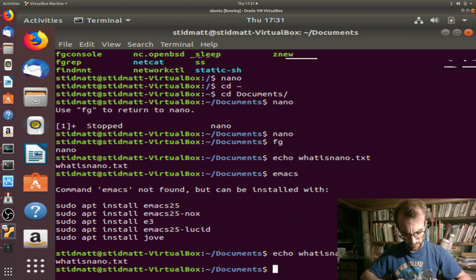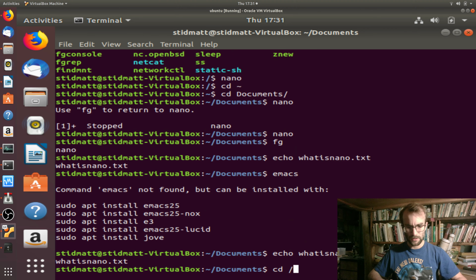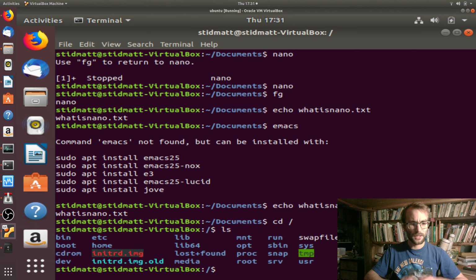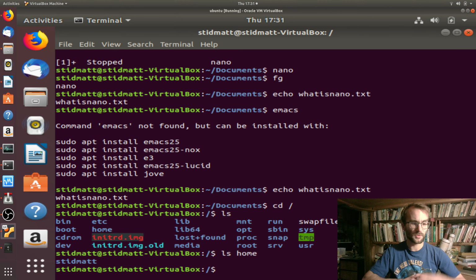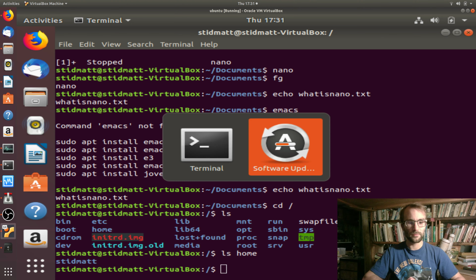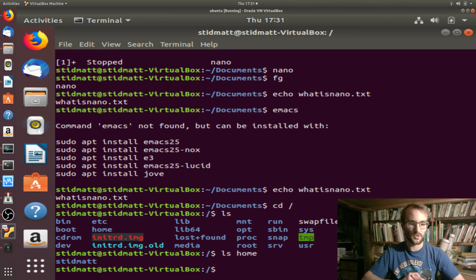Let's just look through another folder. So that's what bin does. Bin has all your programs. If you go into your home, that tells you there's one user, which I called stdmat, and that is the home directory of my user, which is where we started. That's where all my personal files are stored. Root is where root items are stored.